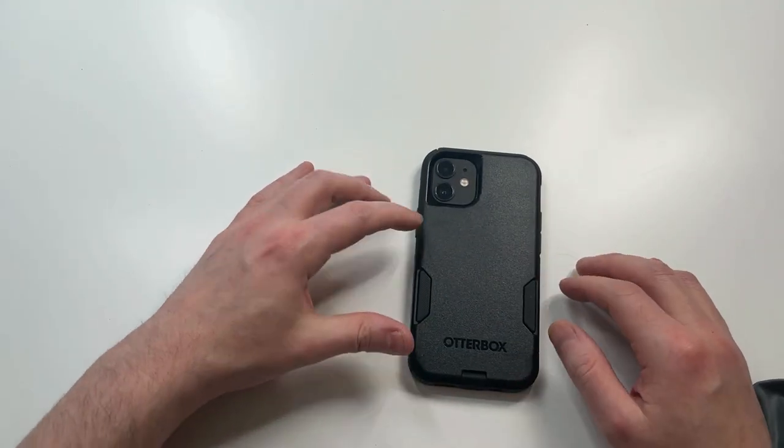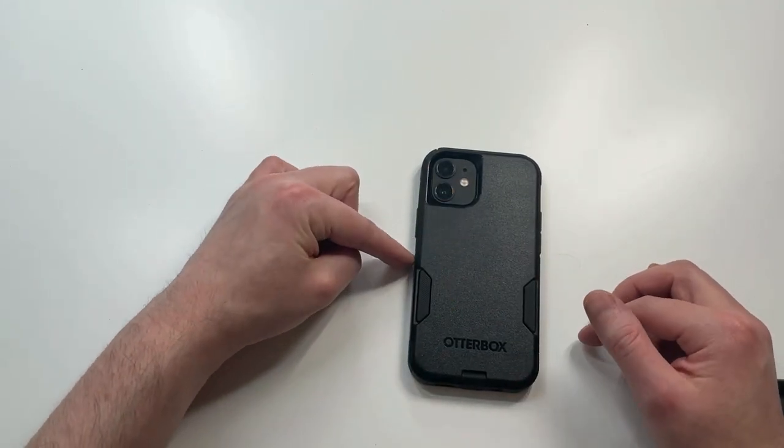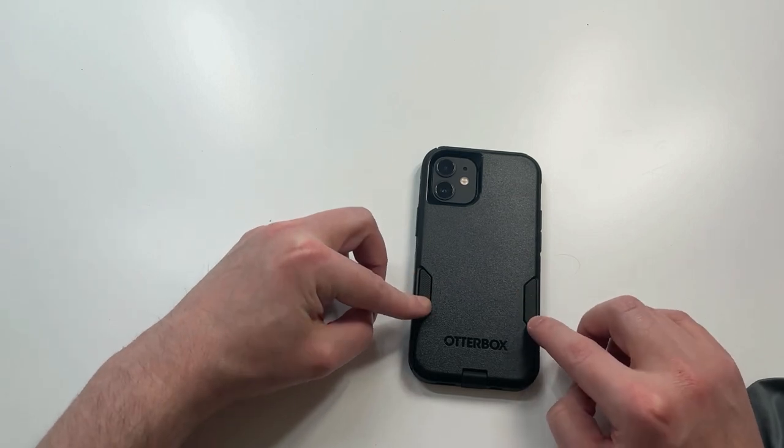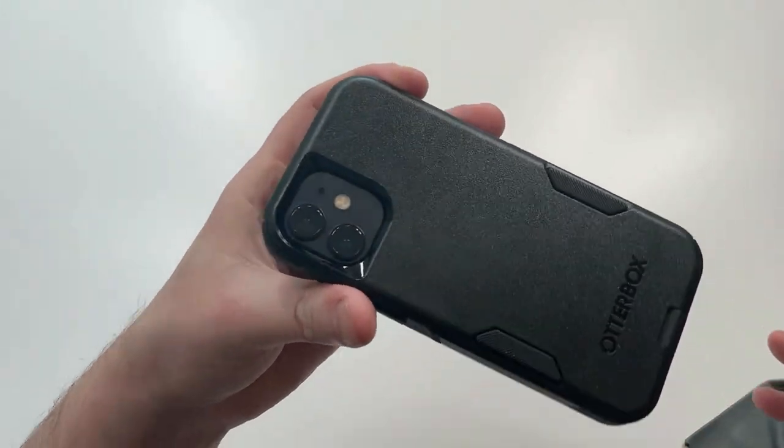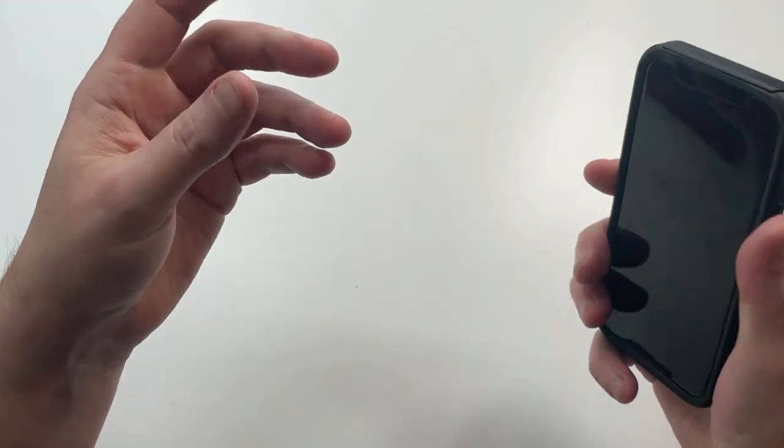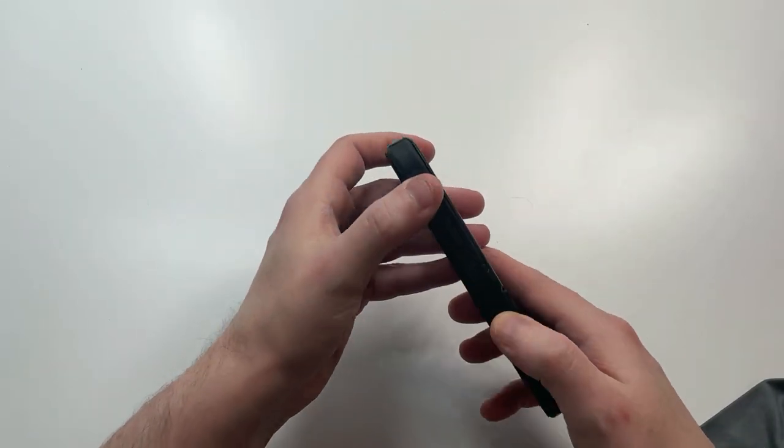All right, so you can see how it's got black on black, looks really clean. I like these little extra accents right there, the little ridges. OtterBox branding, big, but it is what it is. Feels really, really nice in the hands. Got some nice grip to it.